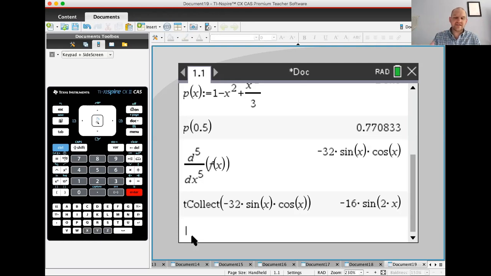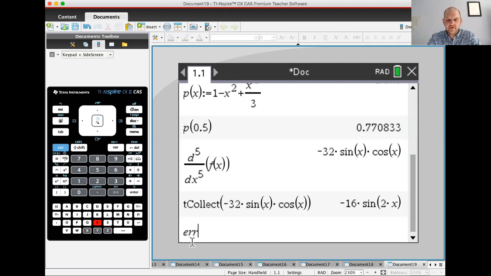Sine of 2x is a super good formula. Sine of 2x is 2 sine x cosine x. One of the most important that you can have, because it comes up. Cosine of 2x also comes up a lot. It's called a power reducing formula. You can go from cosine squared down to cosine, but in doing so, you also double the argument. You go from cosine squared of x to cosine of 2x.